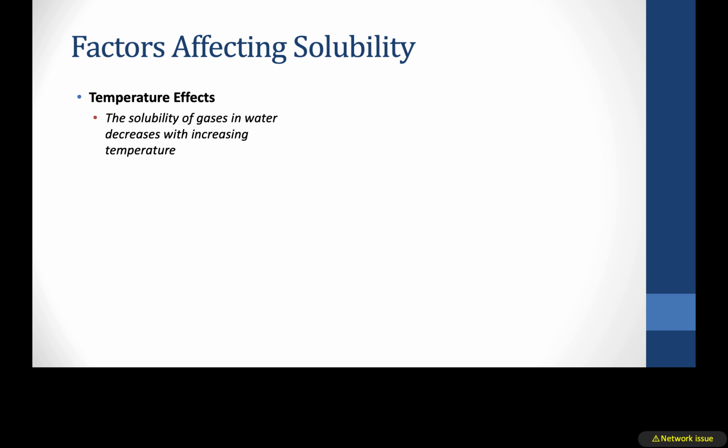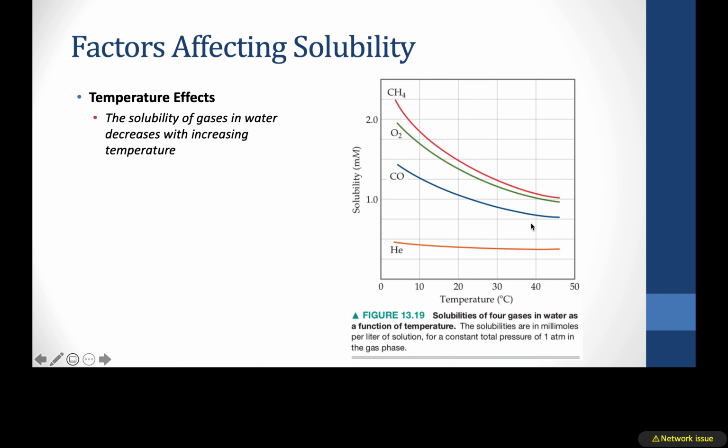So if we're talking about gases in water, the solubility of gases in water will decrease with increasing temperature. Okay, so the greater the temperature of the water, the less dissolved gas will be in there. You can see this when you're boiling water and you see those bubbles start to form before it's boiling. Those are the dissolved gases coming out because you're heating up the water, the particles are moving faster, and they're kicking out the gases, basically.